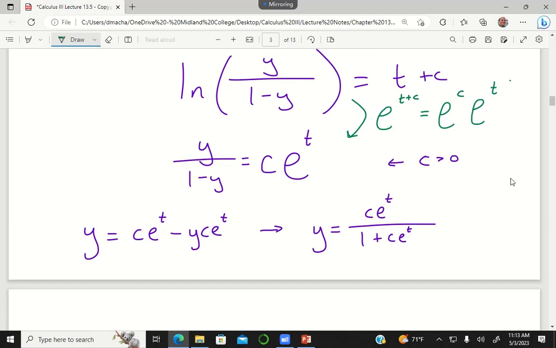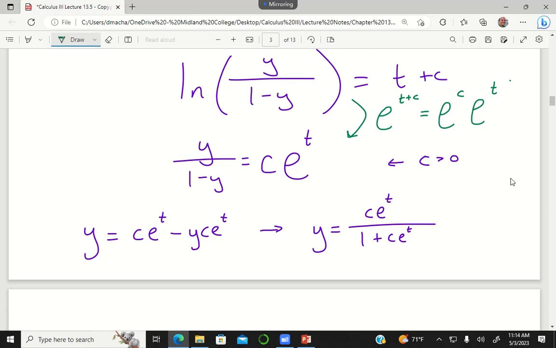But here's the line of reasoning, is that c is an arbitrary constant that we picked up by taking the antiderivative. That can be whatever you want. That could be negative 500, it could be positive 42, we just don't care, right? And if I don't really care about that constant, then that means e to the power c could take on any positive value, right? As long as c is a real number, then e to the power c is any possible positive real number. And so what I did is I just replaced the e to the power c with just a c, and then I specified that that arbitrary constant c can be anything as long as it's a positive real number. Okay.